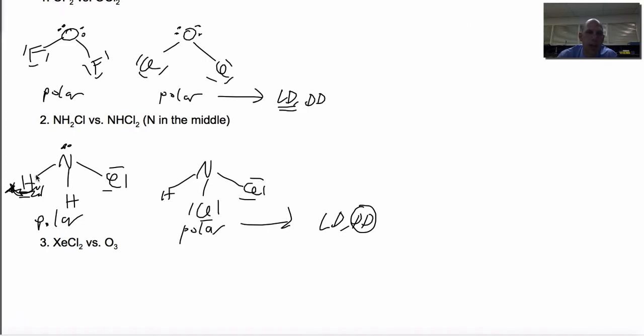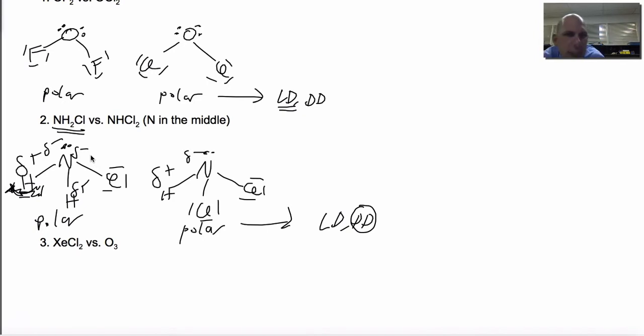Here we have N connected to H, N connected to H. Here we have N connected to H. The potential of forming a hydrogen bond is there between neighboring particles because of the large dipole that's created between those two. So the dipole-dipole is strengthened more in NH2Cl because it can hydrogen bond more. It's got both of these strong dipoles, making it really sticky, if you will.